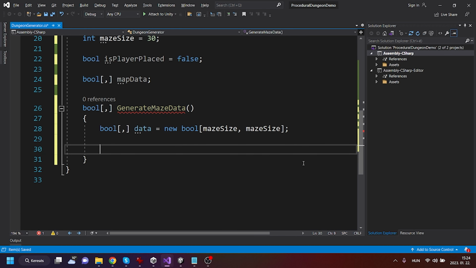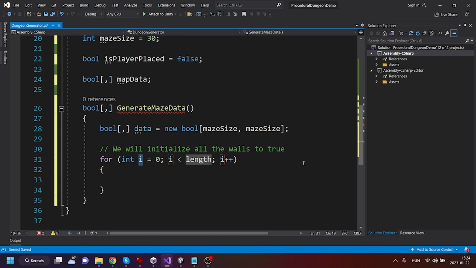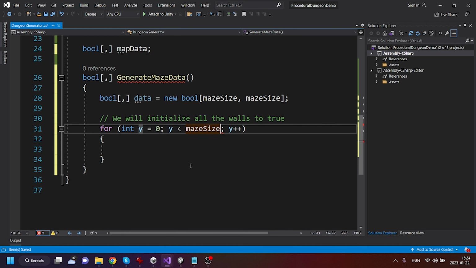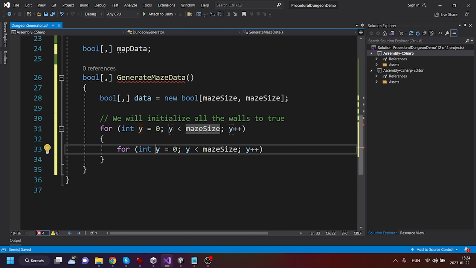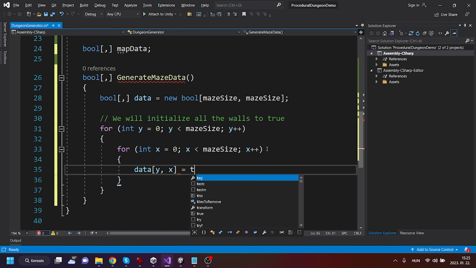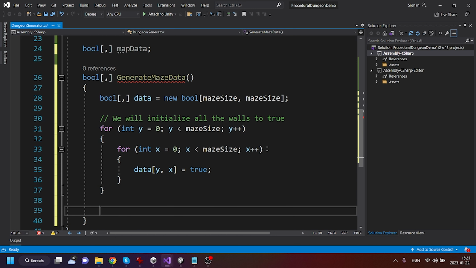Okay, now as I mentioned, we will fill it in a way that we will initialize all the walls to true, meaning that everywhere I put walls at the beginning, and I will clear out the tiles to remove quantity blocks afterwards. So that's the trick. Actually, I am iterating through the maze size with a for loop, and I have to do it twice, as you can see, because it is a two-dimensional array. So that is why I am iterating through every column, and after that I am iterating through every row. Okay, and now I am indexing into this matrix, and I am initializing everything to true. So I am filling in the whole maze, the whole holder of the maze, the whole map with walls.